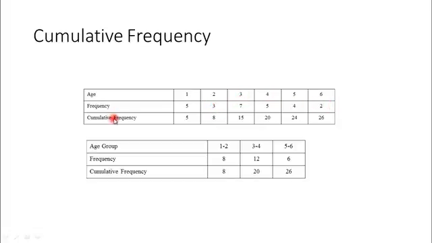So cumulative frequency is when you need to add the frequencies and represent it here. So when I say cumulative frequency at 2, that means all the kids which are less than 2 years. So less than 2 years are 5 and 3, 8 both. And similarly, once we move to the next one, we need to add 3-year kids as well. So that means 8 plus 7 is 15. So that's the cumulative frequency concept.